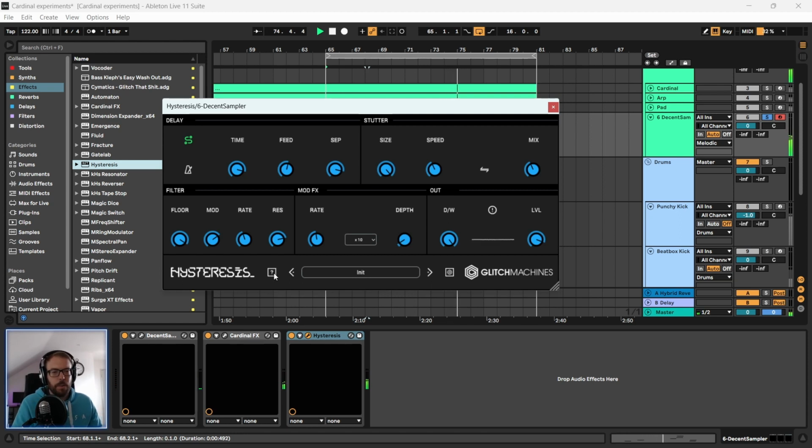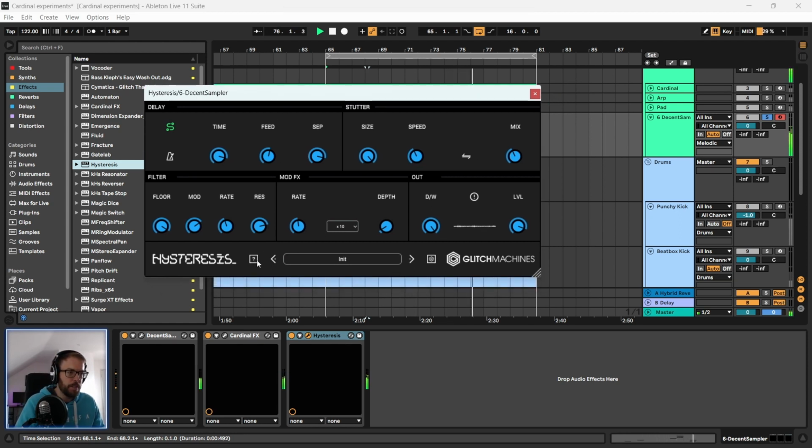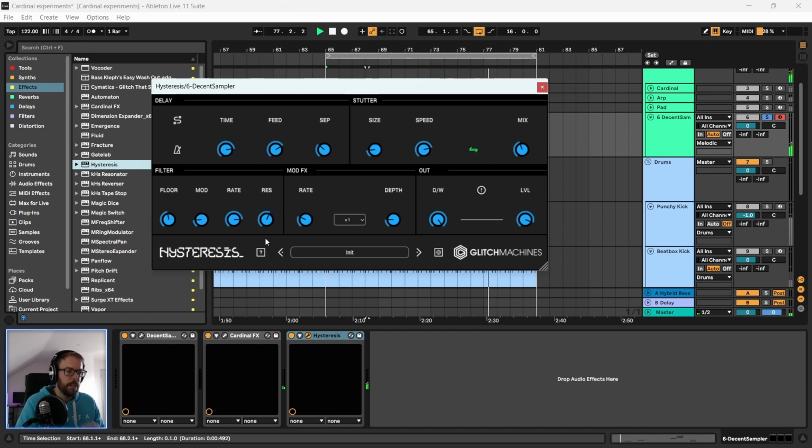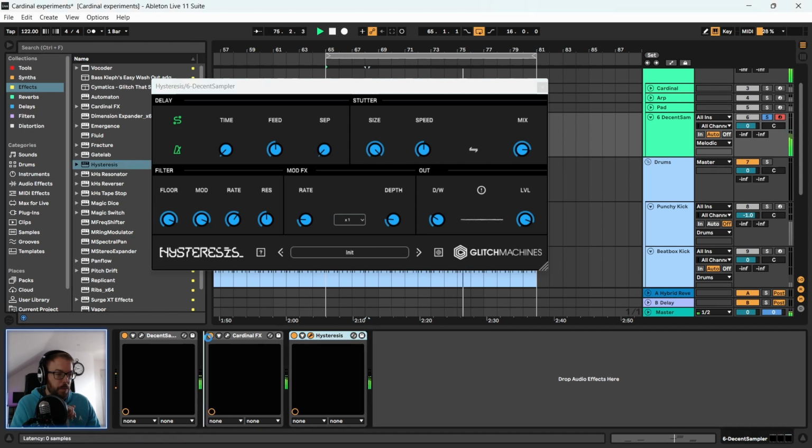So basically what I'm doing, whenever I mess around with hysteresis stuff, I just put it on 100% wet and then just flip through. Because honestly, what hysteresis is doing under the hood is kind of a mystery. So I just like to hit the random button and see what sort of magic emerges, like this, and then just dial it back. I give it a little bit of wet.